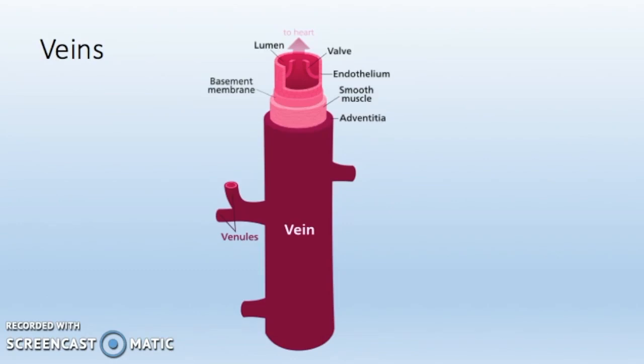The final blood vessel is veins. Veins carry blood to the heart. The vena cava is the largest vein in the body. Most veins carry deoxygenated blood from tissues. Pulmonary veins however carry oxygenated blood from the lungs back to the heart, ready to be pumped throughout the rest of the body. Veins can hold large amounts of blood due to their large lumen. Veins work with the skeletal muscle pump and experience the least amount of pressure because they are furthest away from the heart. Veins are not as muscular as arteries, and because of this, veins are usually closer to the skin. Big veins have pocket valves which prevent the backflow of blood, keeping the blood flowing to the heart as veins work against gravity.